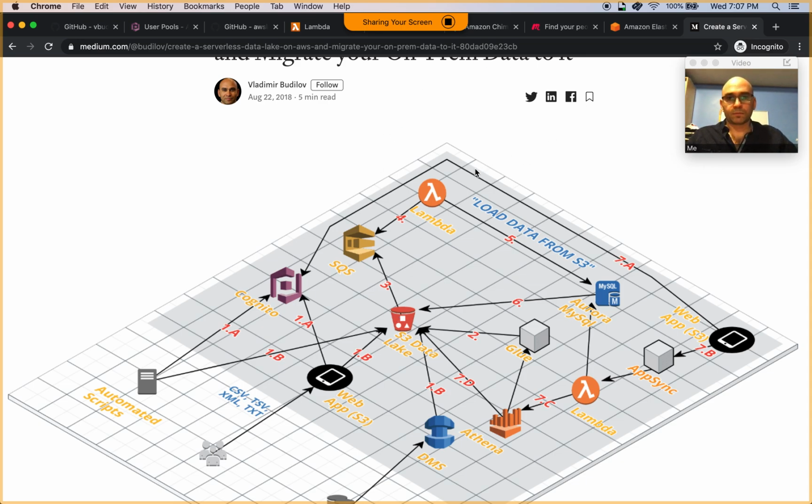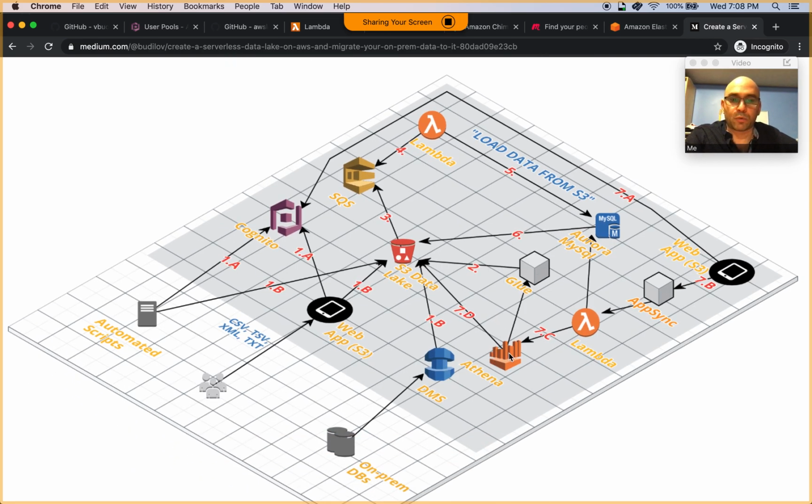So Vladimir, does Aurora MySQL in that case leverage the Glue schema repository also, or just Athena? It doesn't leverage any of that in this particular case. It doesn't need to leverage it. I had to leverage it because I was using Athena for some things, like searching some logs and searching for some data points and doing a lot of aggregation. But Aurora doesn't need to leverage that at all.